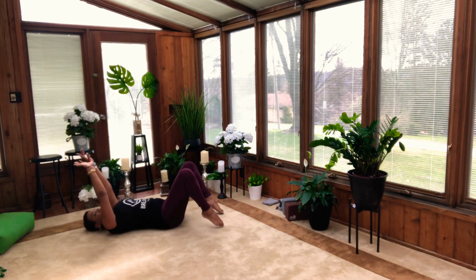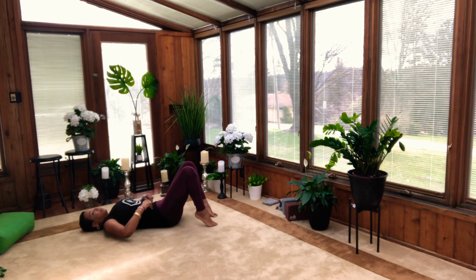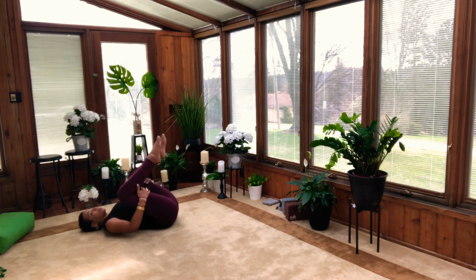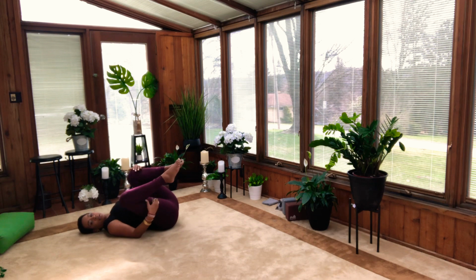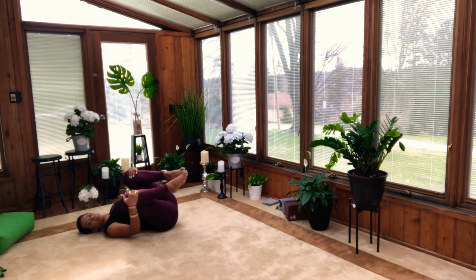Good, and then we're going to draw our knees in towards our chest. If that doesn't feel good, you can keep your feet grounded. Otherwise, we're going to bring our knees in towards our chest. Palms rest on the knees or shins or maybe behind your thighs. And then if it feels good, maybe you're starting to rock gently side to side.